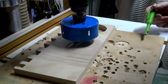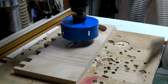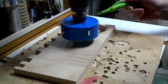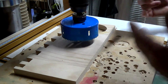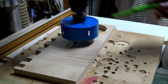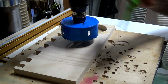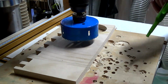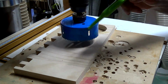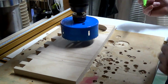I thought while I was down in the workshop and the video was here, I might as well pass on this little trick that a lot of people might not have seen regarding cutting trouble-free holes using one of these bimetal hole saws. If you happen to use the yellow tungsten carbide ones, it's not as much of an issue, but with these it's always an issue, and I'm sure most of you have had the burning and the smoke and God knows what's coming out of it.